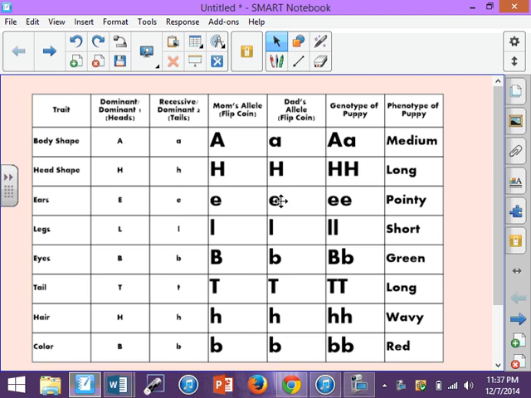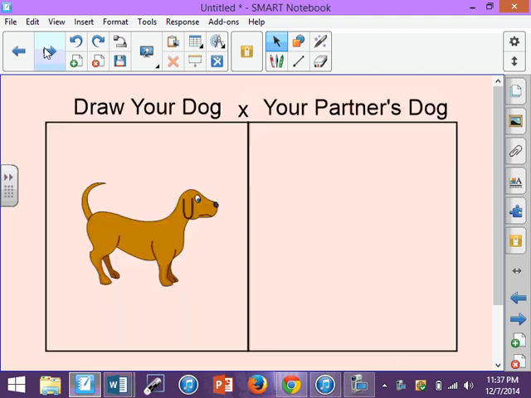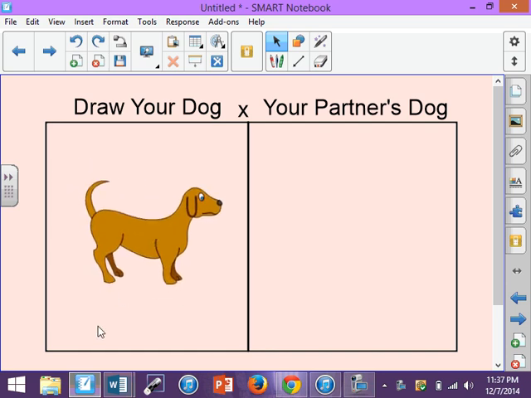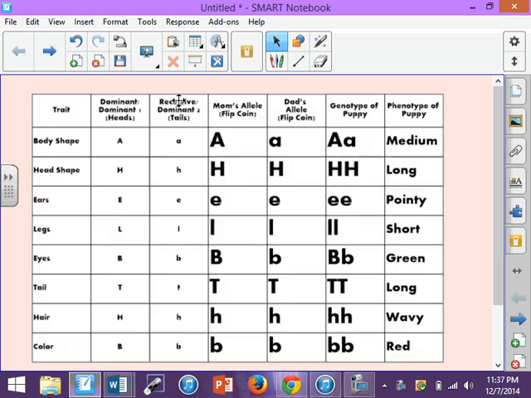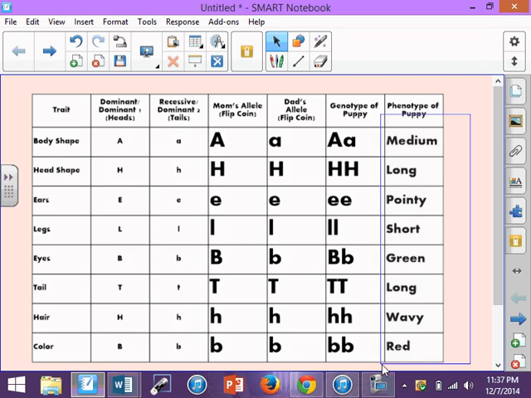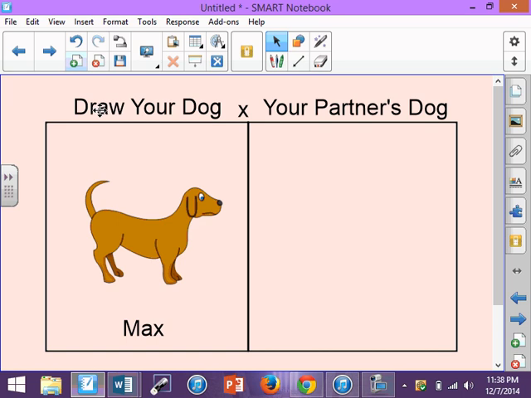But here's what we're gonna do. We're gonna take this information, and if you have not already, we're gonna draw our dogs. And so you can see right here, I've got my lovely little Max. Go ahead and put his name in here, Max. And Max is my dog, and I got him from these phenotypes. Of course, the physical trait, any trait you can see, is what we call a phenotype. I drew it from that right there using, of course, the genotype or the genes to determine what the actual phenotype would be. And of course, like any good baby, it gets one allele from mom and one allele from dad. So we got my puppy right over here.